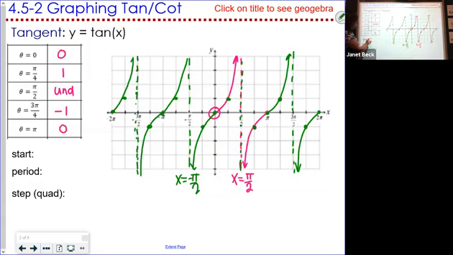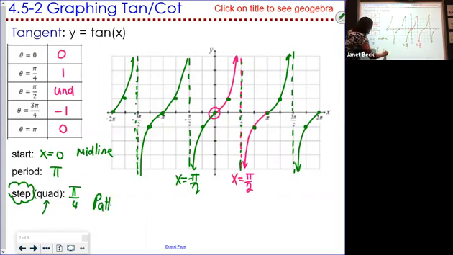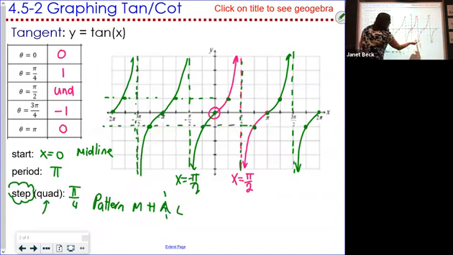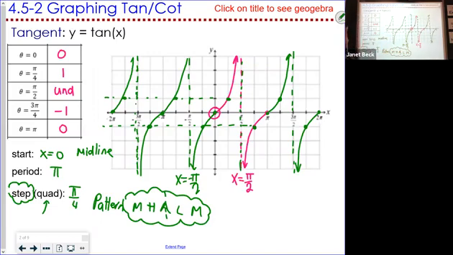It starts at x equals 0 on the midline. The period repeats every pi, and we can again break it into 4 steps. You can call them quads if you want, but most people call them steps. We get that period and we divide it into 4 steps. And the pattern: it starts at 0, on the midline, then it goes to your high points. These are like your highs. Then you take a step to an asymptote. Then you take a step and you're at the low line. And then you take a step and you're back at the midpoint again. That is the pattern you're going to be graphing repeatedly for a tangent.